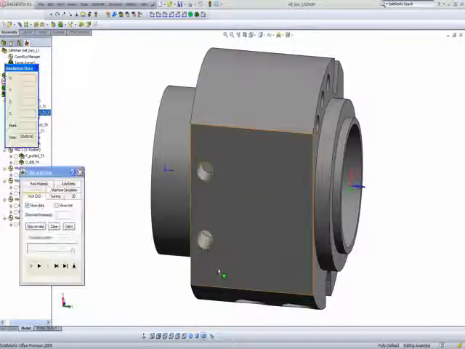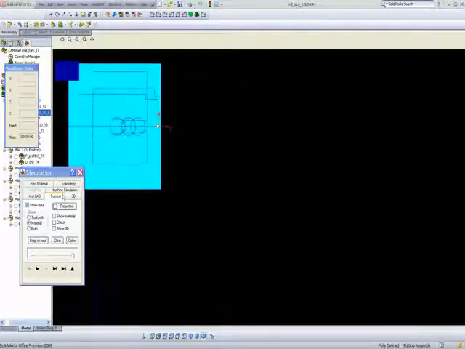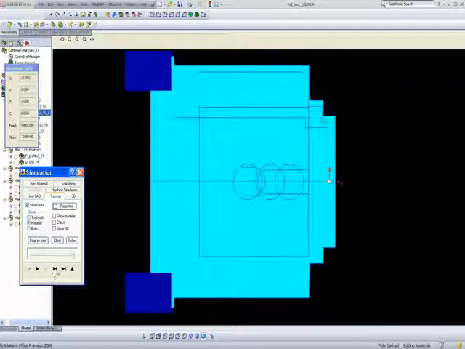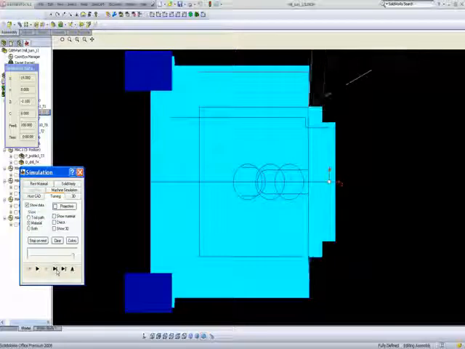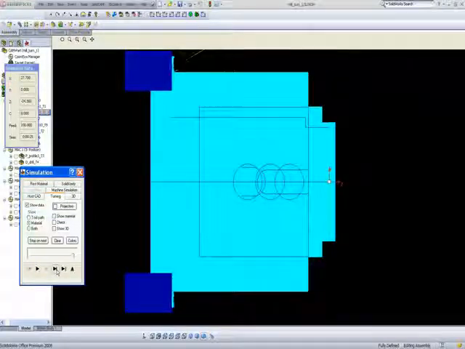If you take a look at the simulation, and again I'll be using my turning type of simulation, you can see I'll do this one step at a time. The tool is going in, cutting only the area that has to be cut. And now the outside of this part has been completed.